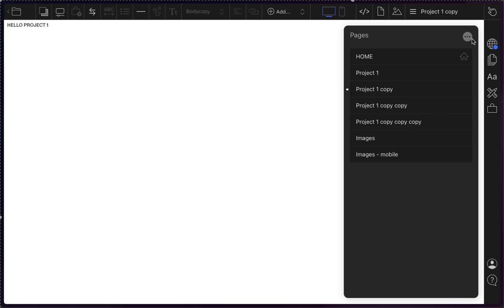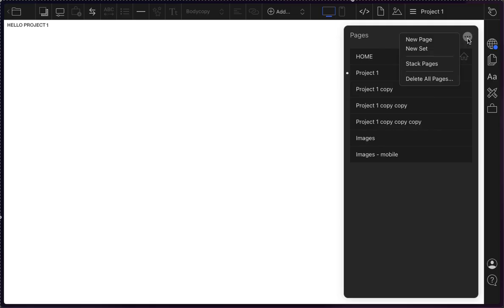There's another layer of organization we can introduce here, and that's called a set. So we can establish a set of pages. This is like a little group or subset that makes it easier to control which projects are stacked versus which ones exist independently. So maybe for my home page, I want that one to exist on its own. I want it to be its own piece of work. But I've got all of these project pages, and maybe I want those ones to stack on top of each other.